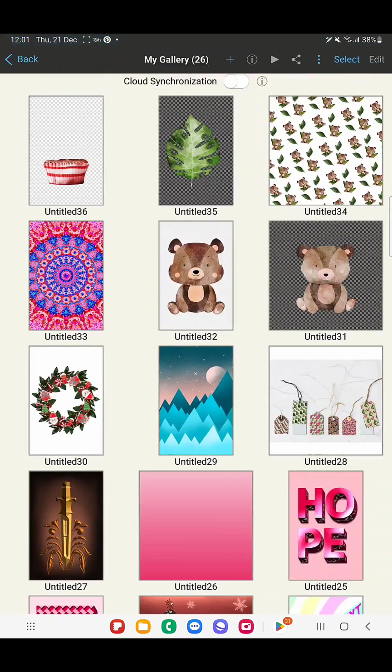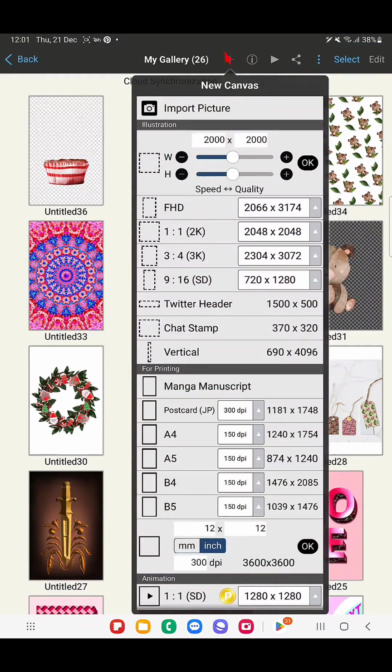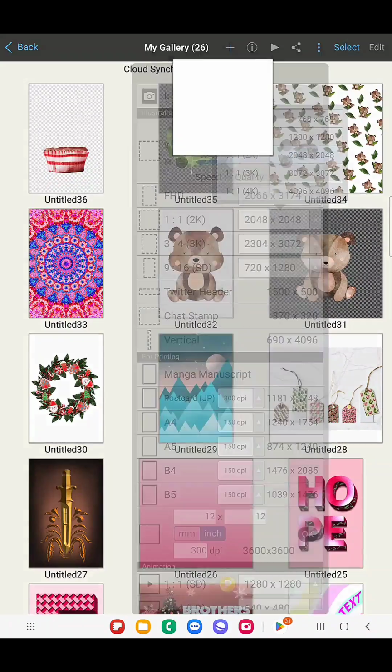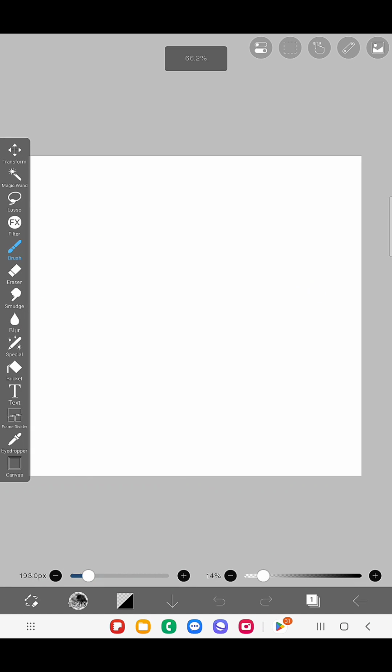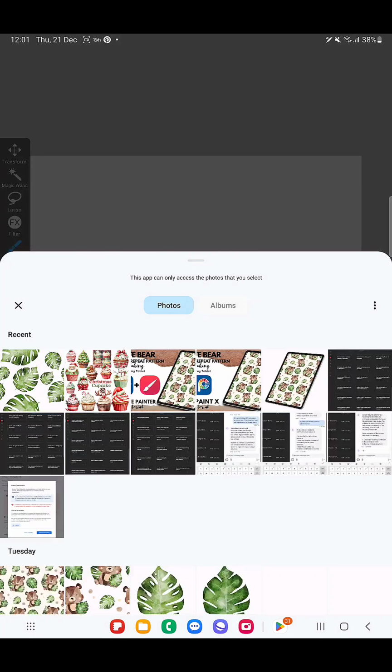So here we have to open a canvas like this using this plus symbol. I'm going to create a repeat pattern, so I'm using a 1:1 ratio canvas. So here, instead of drawing, I'm going to use elements for the repeat pattern.